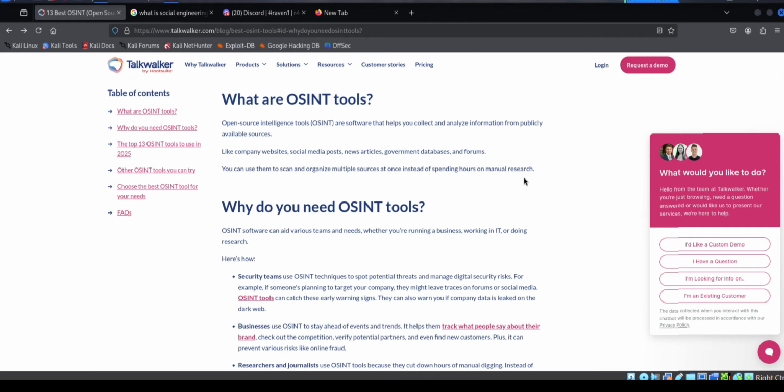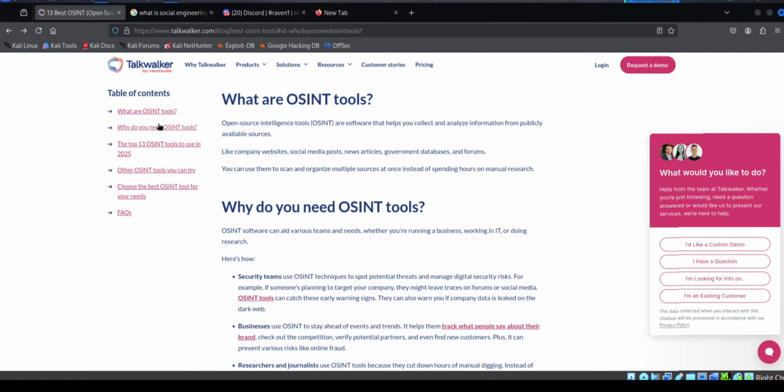Okay, what this actually means is that if you take a look at an online regular user, maybe just a random person using the internet, when they need information about something, all they do is go to Google, search for the name of the person, search for his Instagram handle. That's very casual. But an OSINT tool is just different. It's what people in cybersecurity or ethical hacking use, and people in social engineering use. I will explain what social engineering is, but let me just explain this part first.